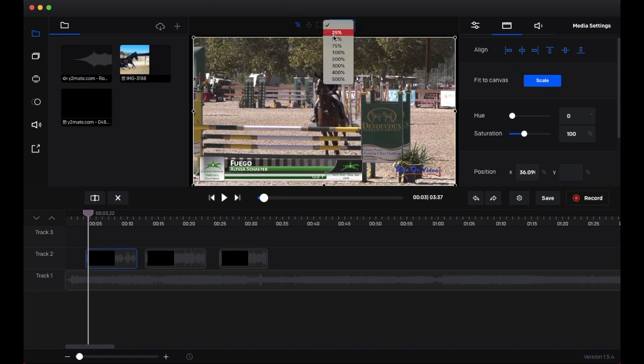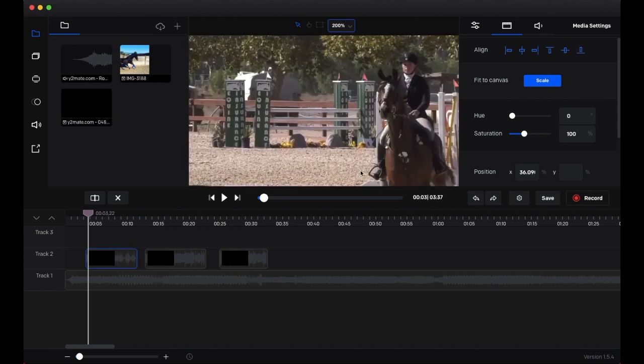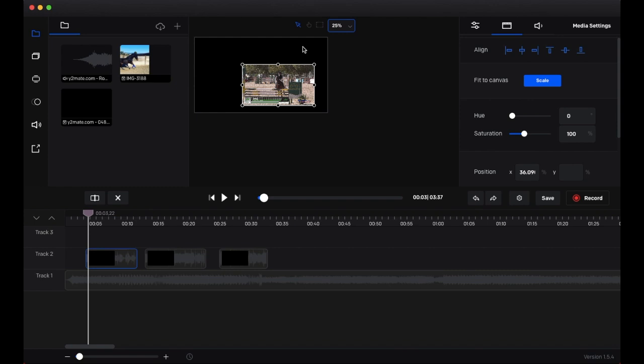Also, an instant way of doing this is through this menu here, where you can zoom way into this video, or you can zoom way out. As you can see here, the full screen of what your video is going to be is the big outline, versus this little piece here, which means that this video is going to be in the corner and the rest of the screen is going to be black.